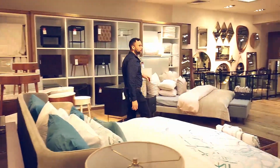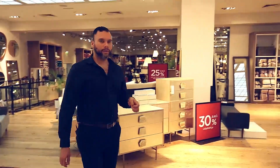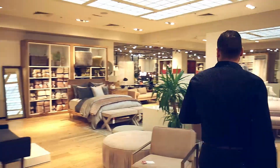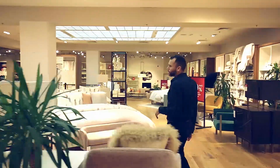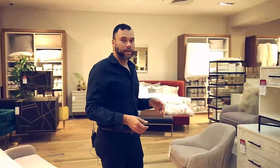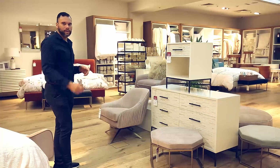As we continue on, because the bedding department here is so large, we've broken it up with several build-outs of dressers and occasional furniture. So in the middle here, we've got a really nice build-out of blush furniture and a dresser set. So the idea with this is our collection, various collections that come in the blush colorway. So if a customer likes this color, they can kind of pick and choose different things.